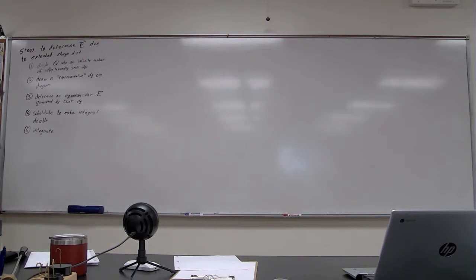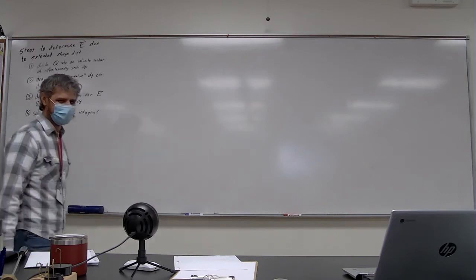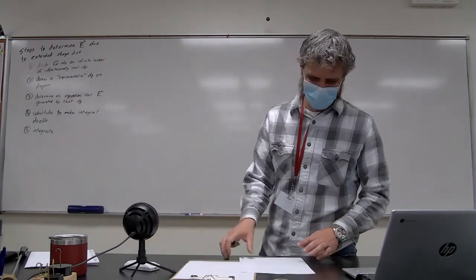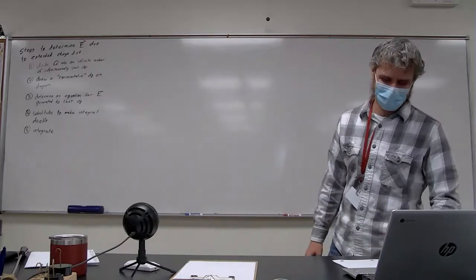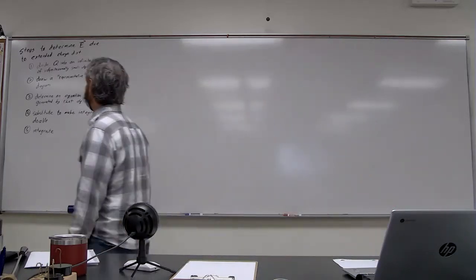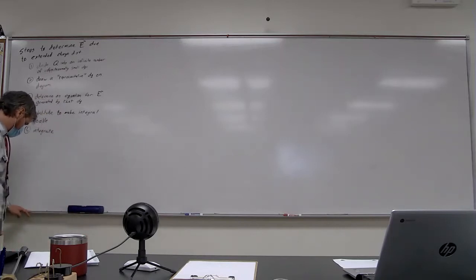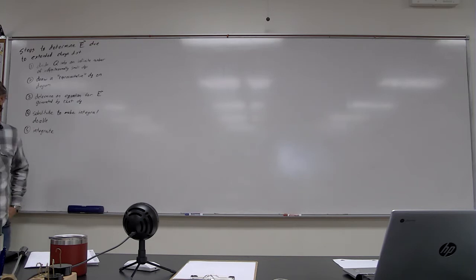You could almost make all those start with D. You could be like 4, make it doable, and then 5, do it. Steps to determine electric field due to extended charge distribution. Step 1, read the manual. Step 2, do it. Step 1, read the problem. Step 2, pay someone else to do it for you. Well, when you're rich, you can do that. Yeah. Step 1, bribe the APs. I'm gonna be so rich that I'm gonna become an engineer and then pay somebody else to do my job. There you go. That's smart.